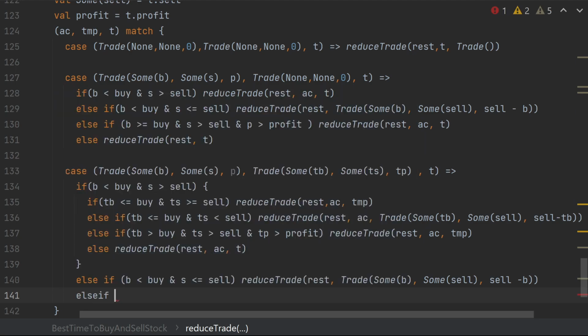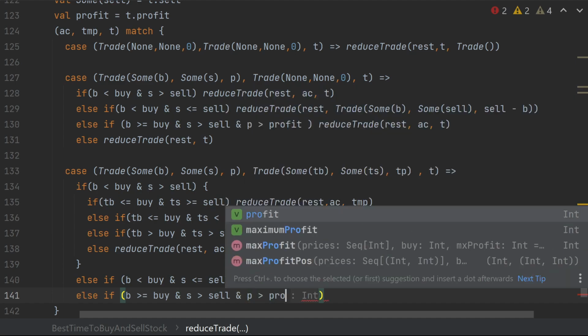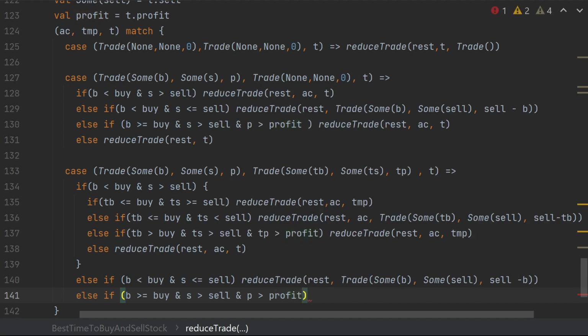All right, so next condition, else if. Now the buy has turned. Buy is now if buy is greater than equal to the buy. All right, and the sale is greater than the sell, so it means that initial buy and sell is greater, but let's see what happens with the profit. So the profit is greater than the initial profit that we have, so we don't need to make any change. If we make this change, we will, as we have seen, there are two possible outcomes that we see. So if we play with this condition, we will get the other outcome. So we can expand this solution further, but as of now we will stick to this.